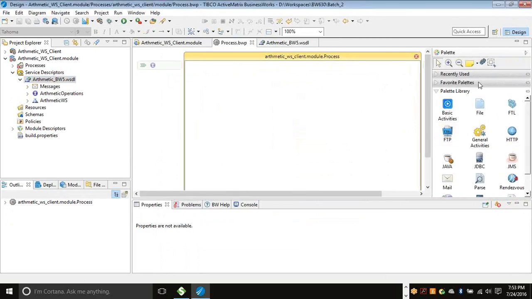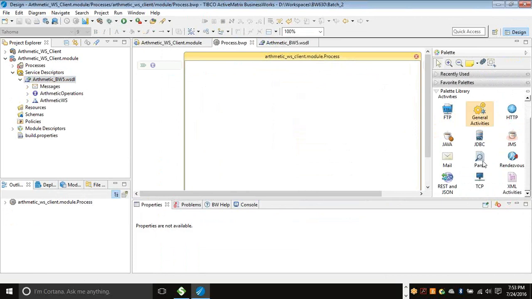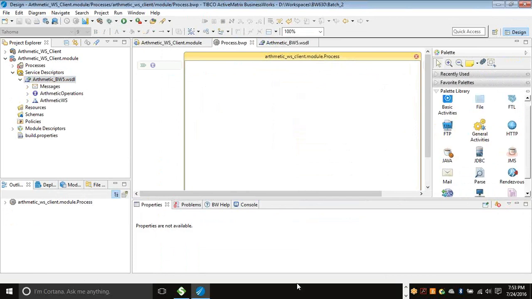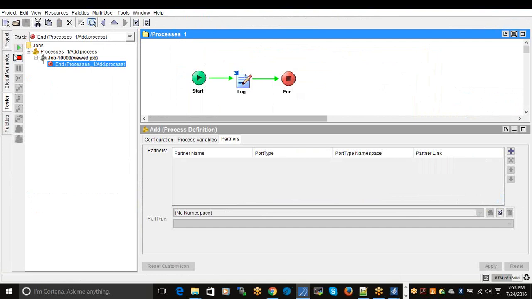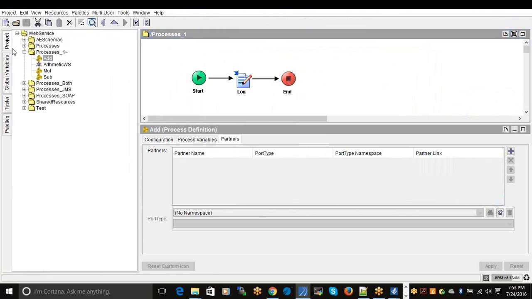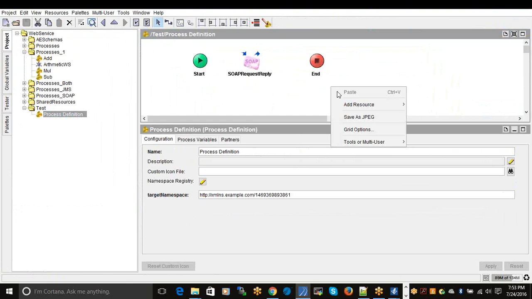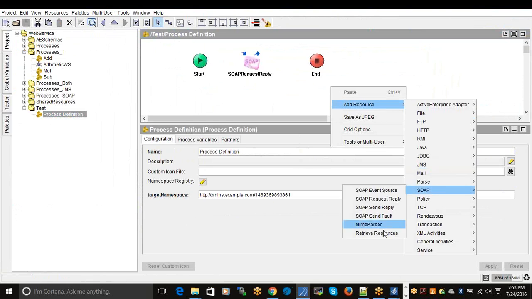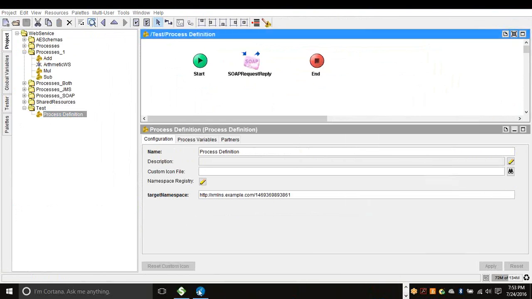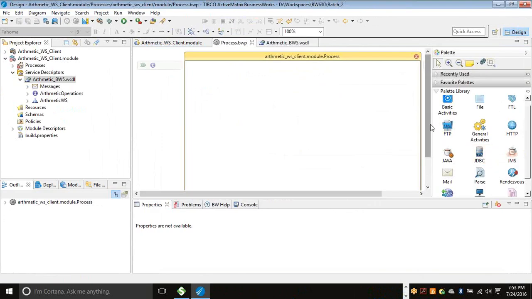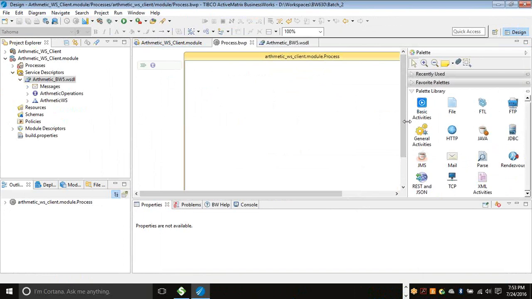You can see here we don't have anything with SOAP yet. Whereas in our PX we have a palette called SOAP, under which we have SOAP activities. But in 6.x you have REST, and we don't have anything with the name SOAP. To invoke a SOAP web service we don't have anything here, but that doesn't mean that we can't invoke a web service from 6.x. We can invoke a web service.